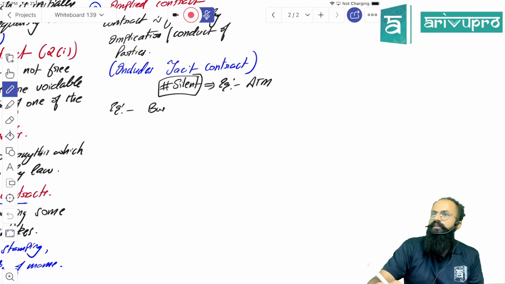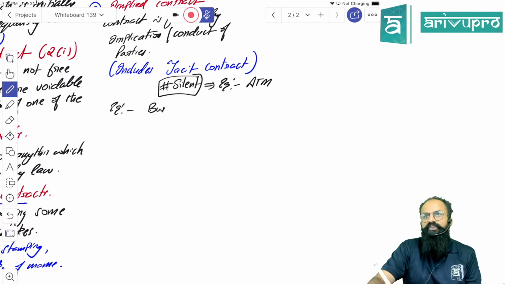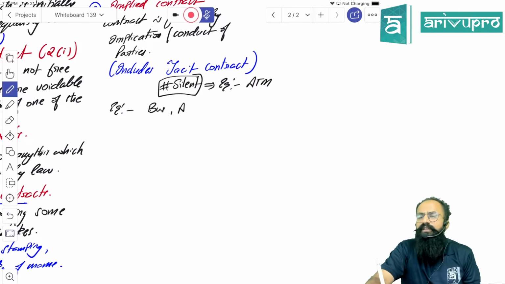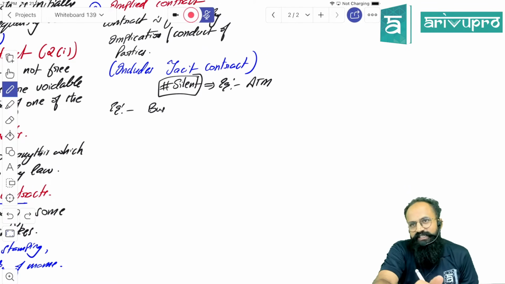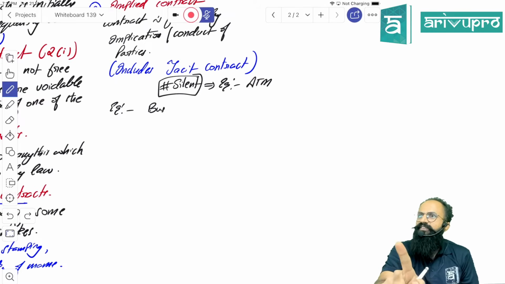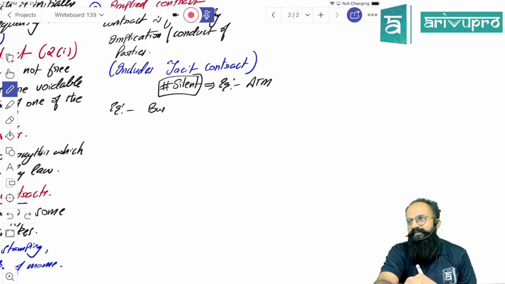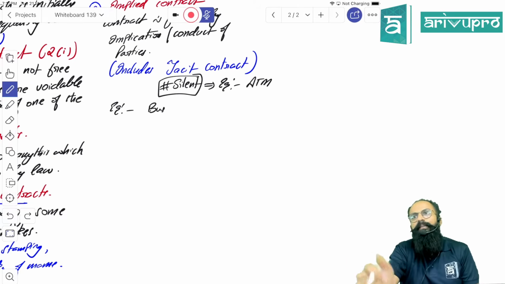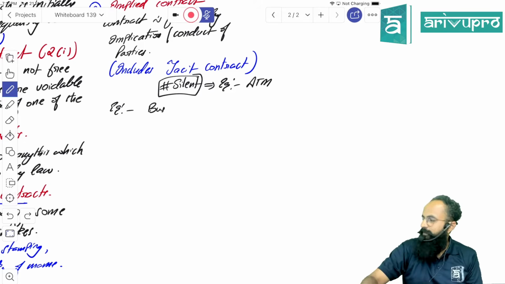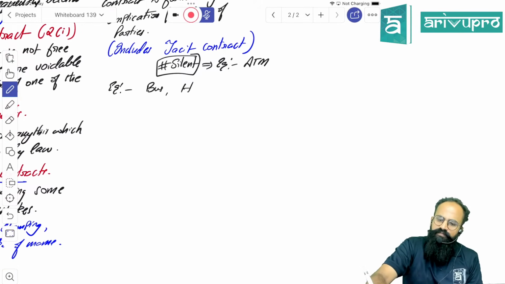Bus can be an example. Online tickets: the only problem is that there you would have put the terms and conditions. The moment the terms and conditions are there, that will come under express, not even implied. Now with the bus, you do not discuss. It is nowhere written. Hotel, nowhere written. If it is written, it will come under express. So bus, hotel, etc.